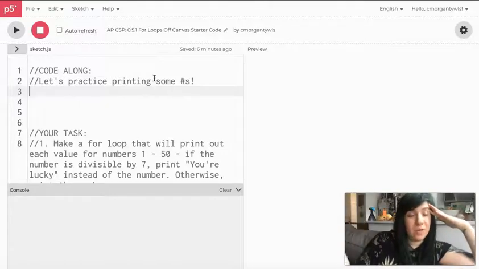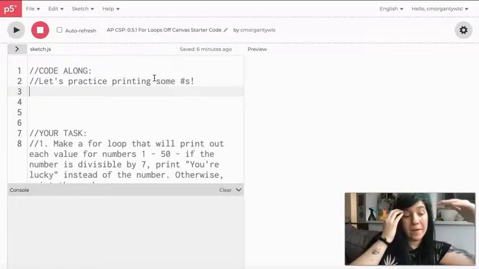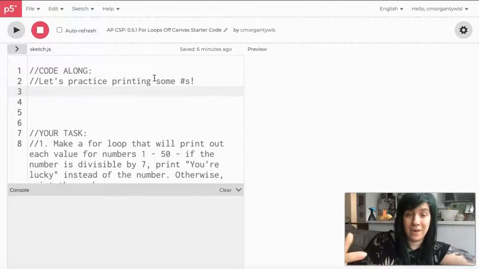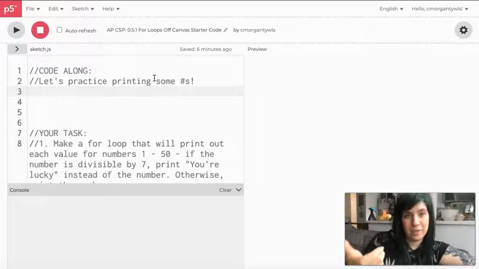So for loops are going to look a little bit similar to while loops in that there's a looping structure that stops once a certain condition is no longer true. The big difference is that where in while loops we always had to make a variable to go with our while loops, the for loop kind of has that structure built in.